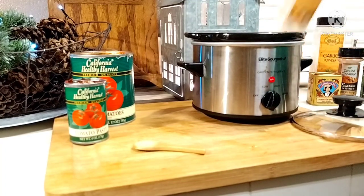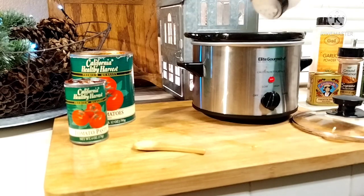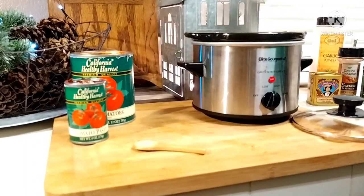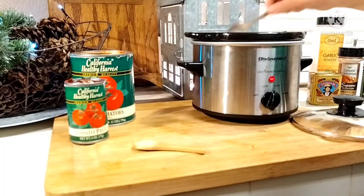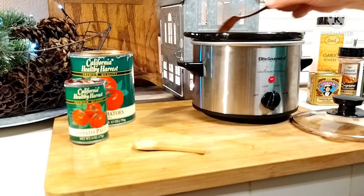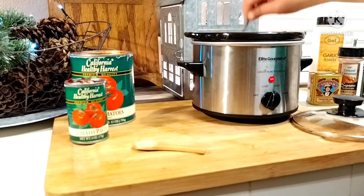So all of this is to your own taste, so whatever you happen to like. This is onion powder. Now let me give it a stir because I don't want it to make little clumps. It smells good already just with that. Yummy.